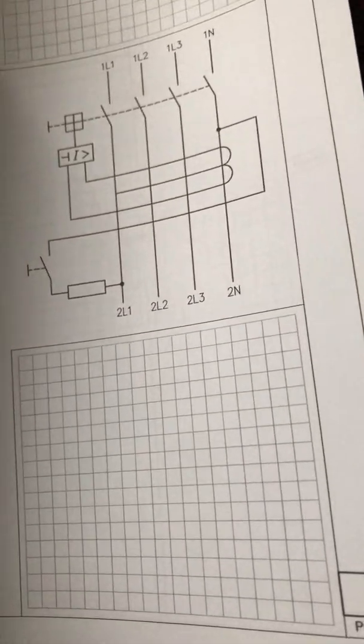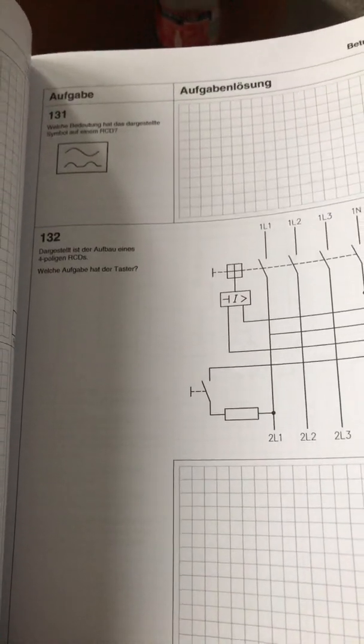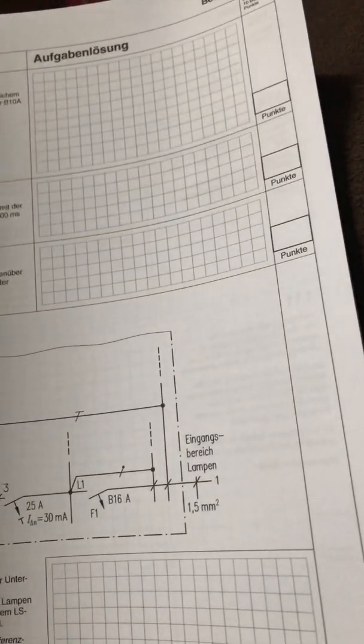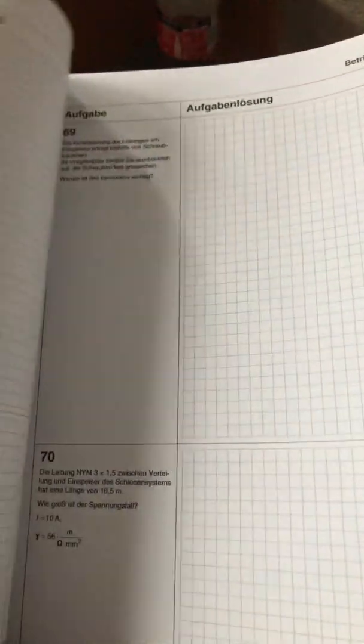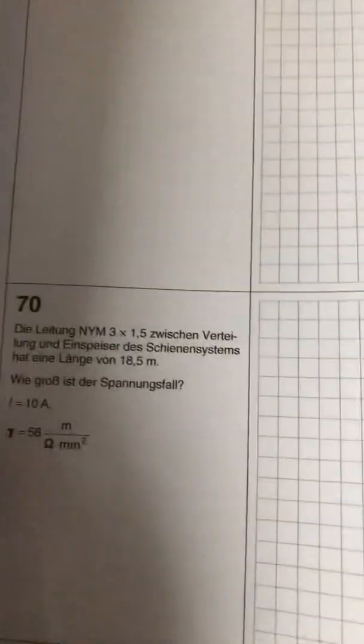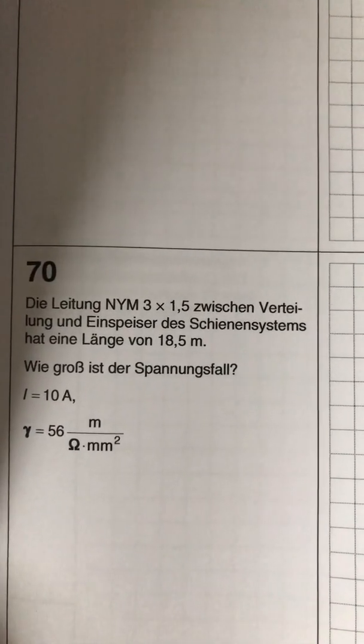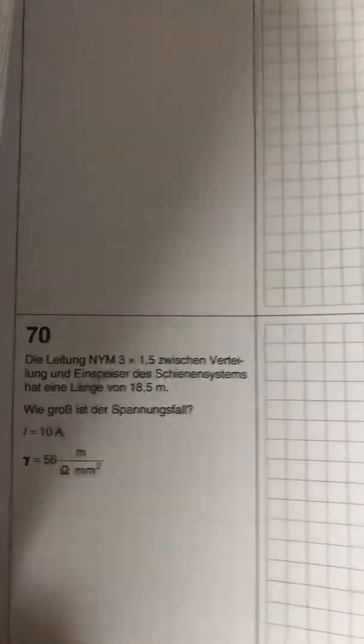So I expected that this book also included solving problems, but I did not find anything that I need to solve. It's more on theory. That means I need to, it's here. Yeah. Here. So there's also a question that needs to be solved. So I will do it tomorrow or so. Today is Friday, so I need to rest, and then I will do it tomorrow. So that's it.